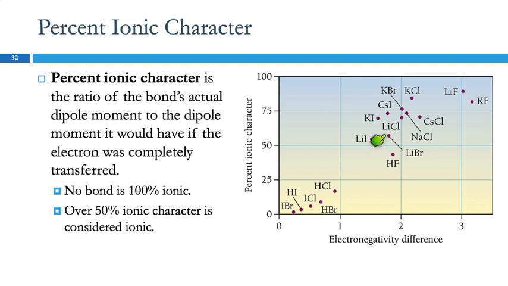But it's just easier to think of it that way, and most of the time we can. What we see here is that for all of these, except for HF, anything over 50% is considered ionic. Well, what kind of elements do we have in all of those? Metal, nonmetal, right? Metal and nonmetal is going to be an ionic bond. Some are more ionic than others. Here we have HF. That is the most polar bond between two nonmetals, but it's not quite ionic, and then these are all down here under 25%, because their electronegativity differences are much smaller.